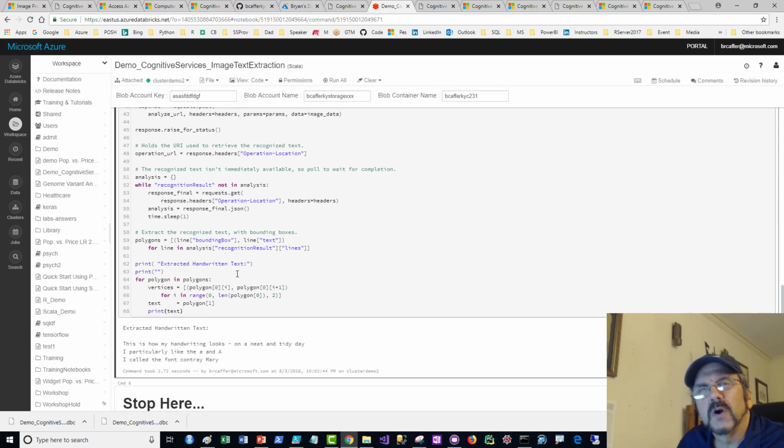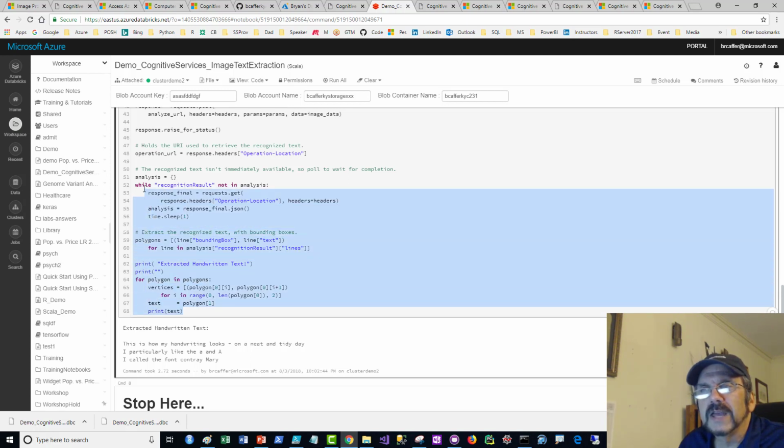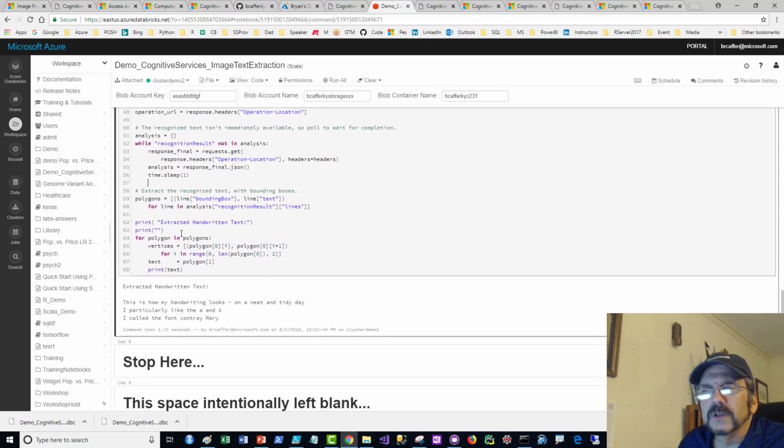We're not asking Spark in this case to do the work. We're actually calling cognitive services, and it's doing the work. So yeah, probably not a lot of benefit in this case to doing it in Databricks. Just accept it's here and you can do it there, and I wanted to prove it could be done. And this is really anywhere we can run Python, Jupyter as well, you could do it here.